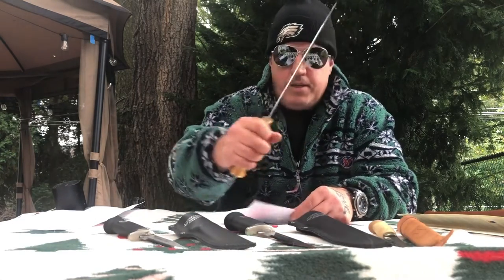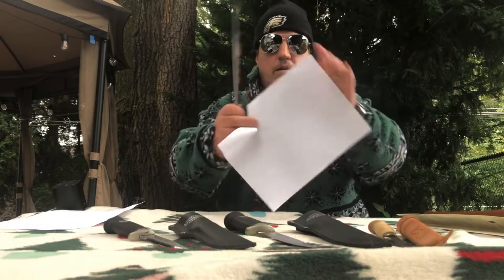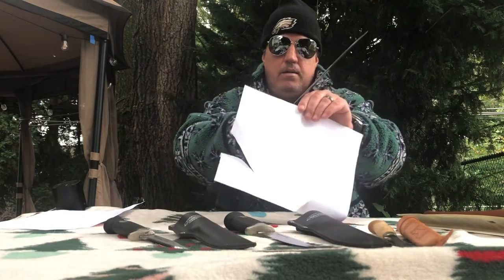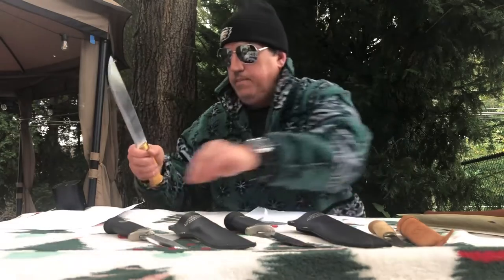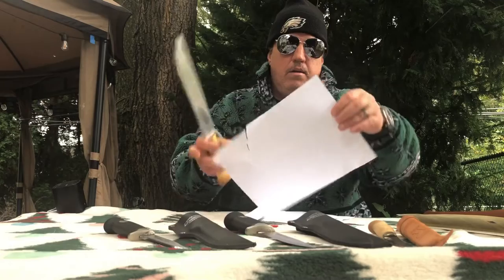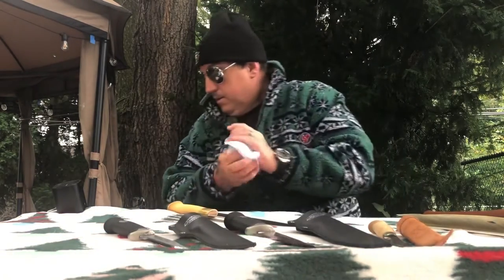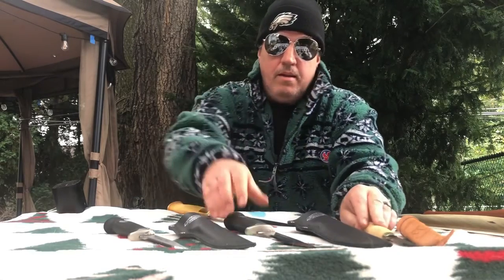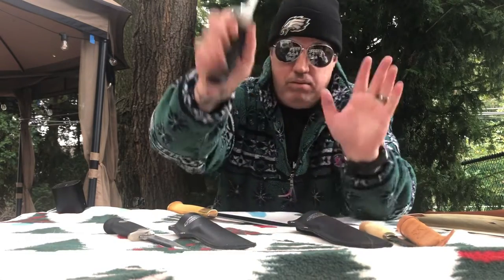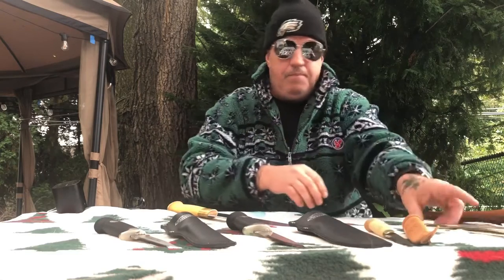Out of the box, I've never touched this, so let's just check out the sharpness, shall we? Okay, we know it's sharp. Try this one. Still, for a 9-inch blade, this is super sharp, but not as razor sharp as this guy from Martini. This thing is off the charts sharp. Doesn't need to get any sharper than that.